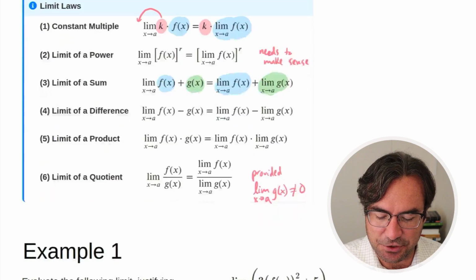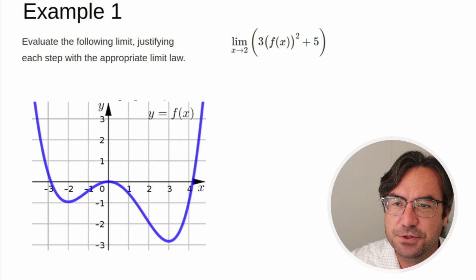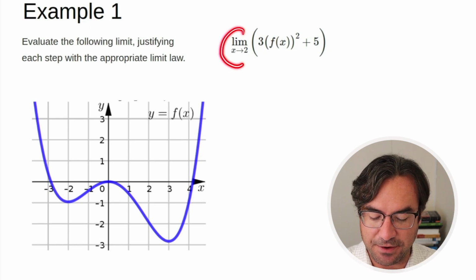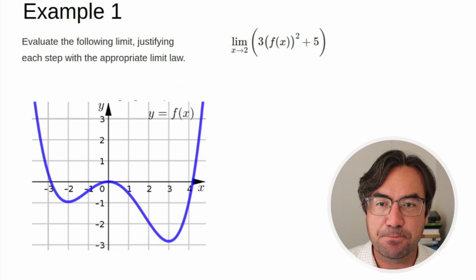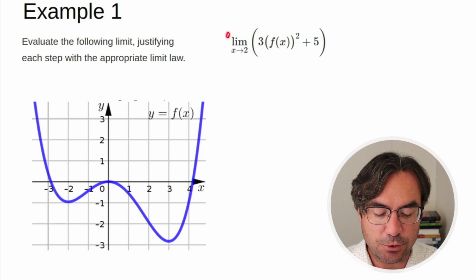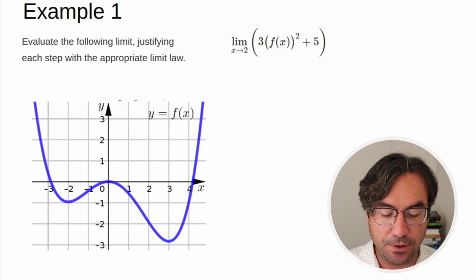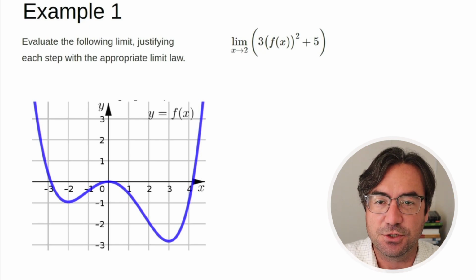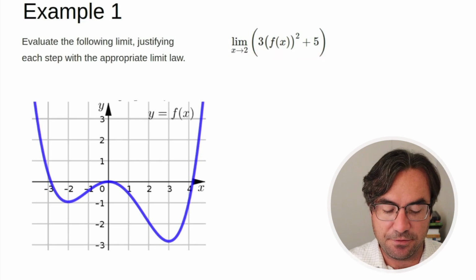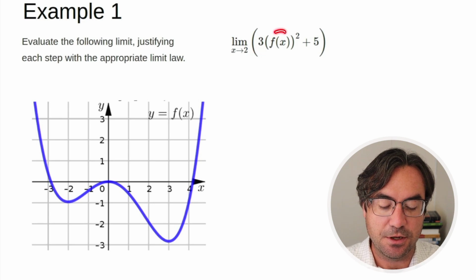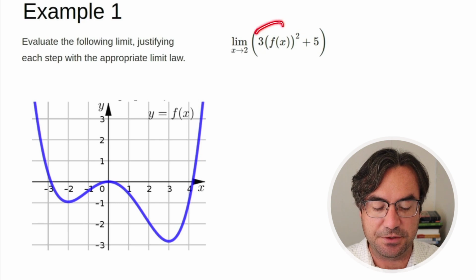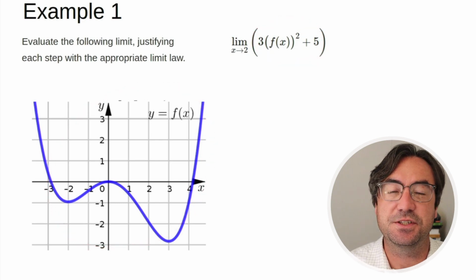So let's try an example just to see how these things work, and we're gonna do this graphical one. It's kind of fun. So we're given the graph of some function f of x, y equal to f of x. And what we're doing in this is we want to calculate the limit as x approaches 2 for some brand new function that in some way uses this f of x function, but it kind of builds on top of it. So what do we have? The function that we're calculating the limit of is 3 times the result of f of x squared plus 5. So we're kind of building this brand new function off of this f of x function here.